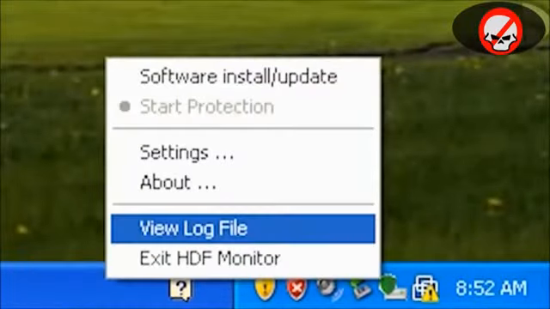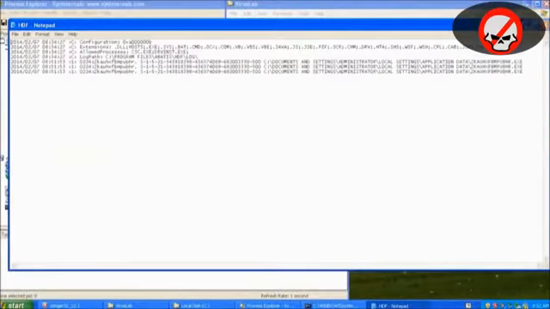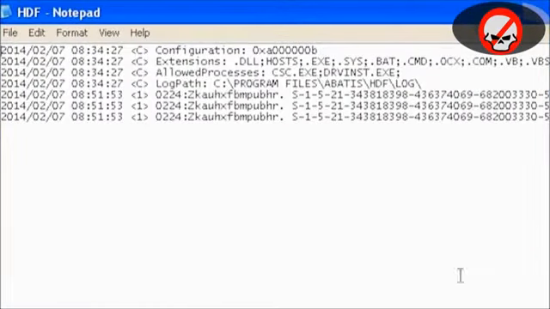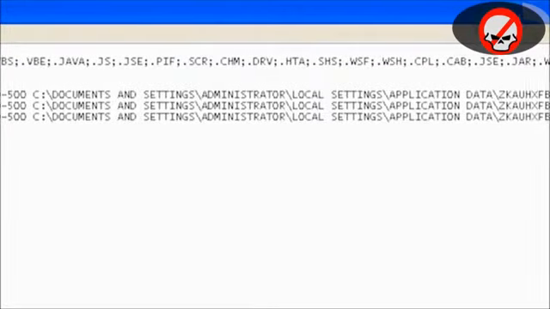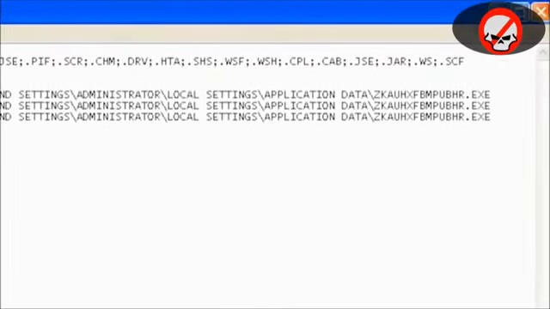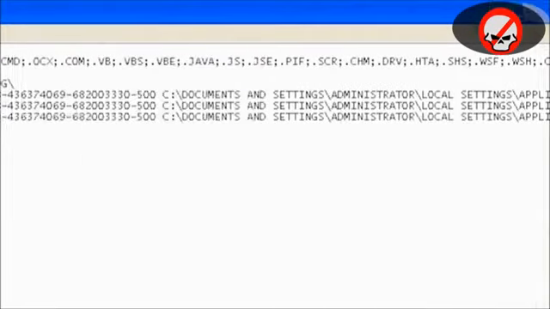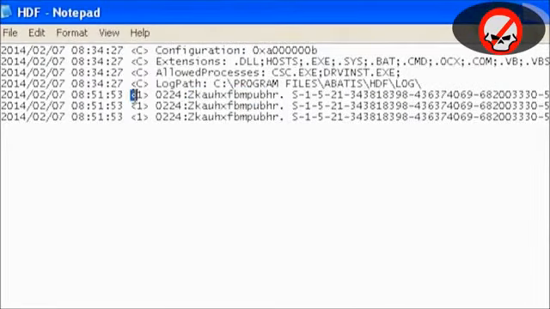When we examine the HDF log file, we can see that HDF blocks Cryptolocker's attempts to infect the computer. HDF audits exactly where Cryptolocker attempts to infect the computer, and we can check to confirm HDF has prevented the infection. The code 1 in this column shows HDF has stopped Cryptolocker writing itself to the computer.